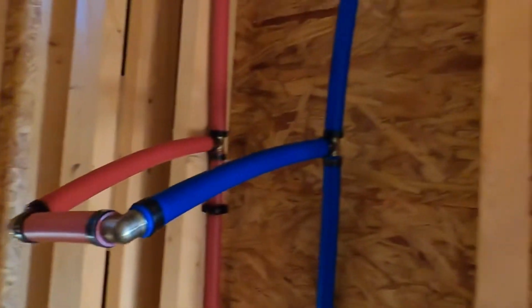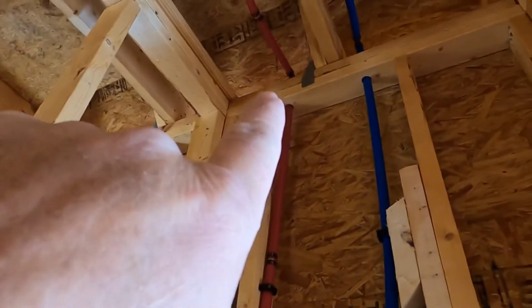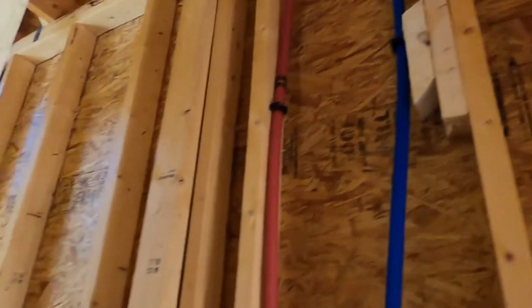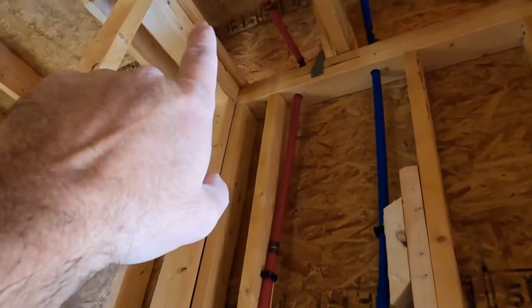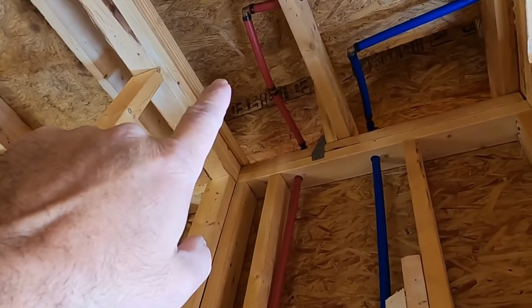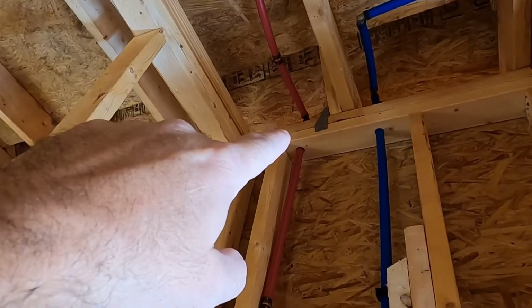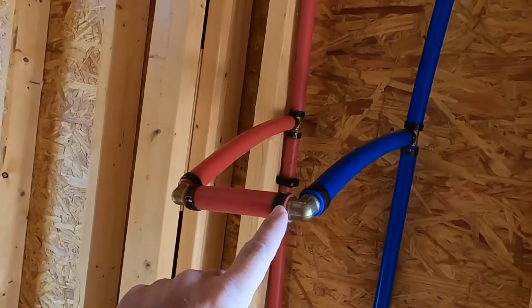But one thing that I have found out is this stuff, can't really see it, but right there is a fitting. It's like a 90, and it's really close. Well, you may be able to tell, that's kind of small right there. Anyway, I couldn't get the crimping tool in there to crimp the ring that you see right here. I couldn't get it around that ring right there and crimp it.